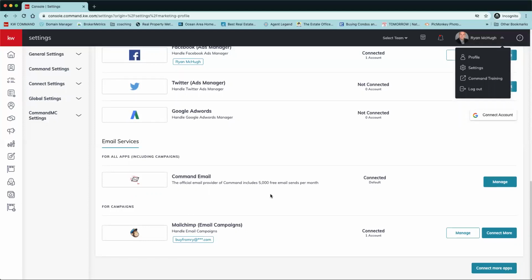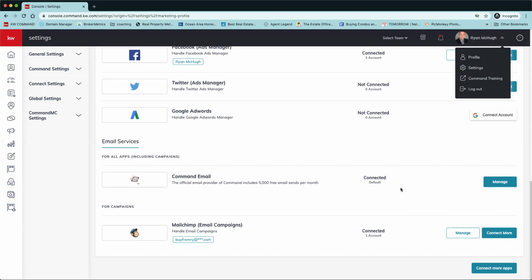So some of you I know are brand new and some of you have been on here forever. If you have no idea how to find this or how to do this, you can do it through mykw.kw.com. In the technology section, there's a whole section that says KW email to set that up. And you want to make sure that you get that figured out, because if you don't, it makes pretty much everything else that you're going to do a little bit difficult, because everything with Command email is totally tied into that. When you want to actually get Command email set up, you're going to look and make sure yours says connected. And for most of you, it should.